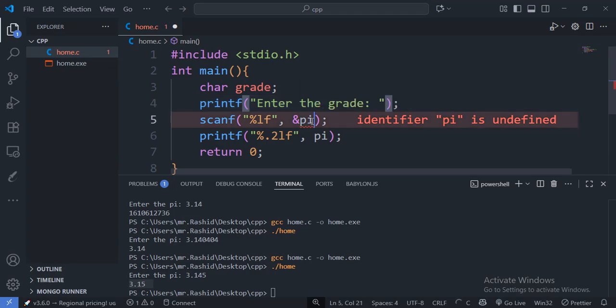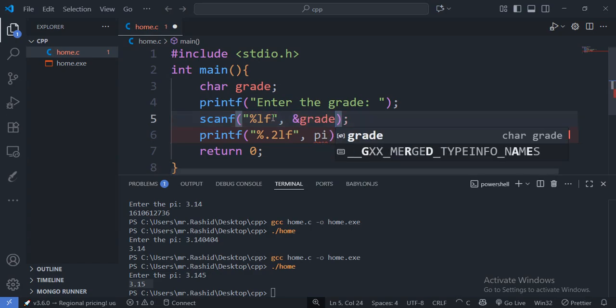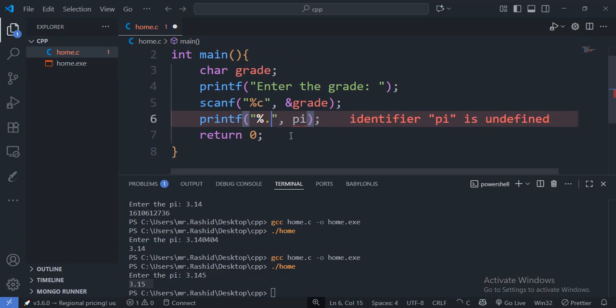Here we access the memory location of the grade, and we use %c, which is the format specifier that we want to use, since it is a character. Then we are accessing grade.